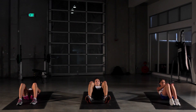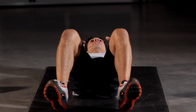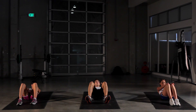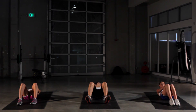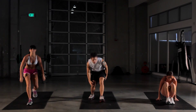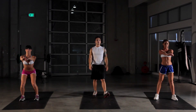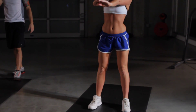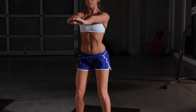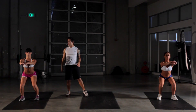Bring it right up. We got ten seconds. Five more seconds — keep crunching. Look straight up at the sky if you can. Now let's switch it up, right back to our squats. We're gonna keep our intensity up here, keep going as fast as you can — another 30 seconds. Remember to keep a 90-degree angle at your knees, come straight down and keep your lower back as straight as you can.